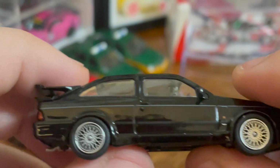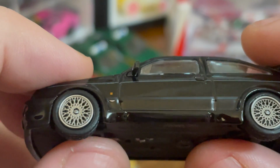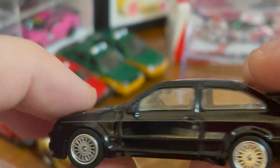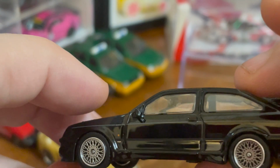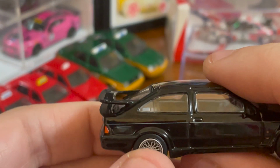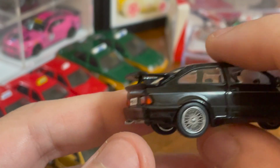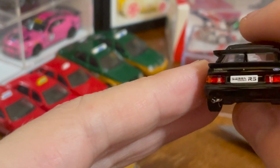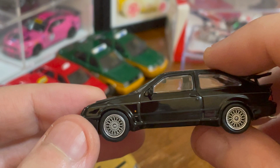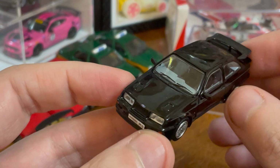Nothing to write home about with the, I think these might have brake discs too, even though you can barely see them. Nothing to write home about with the door handles. The side view mirrors have a bit of actual mirrored something in them. It has a rear view mirror, which I always forget to check. This really iconic spoiler looks good. I've noticed with a few Greenlights lately that it breaks really easily on them, and they need to be glued and stuff, and it's ridiculous. No, this is a cool car. I might pick up the racing version.